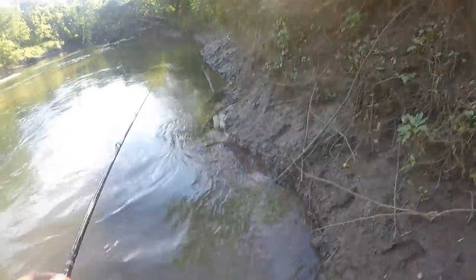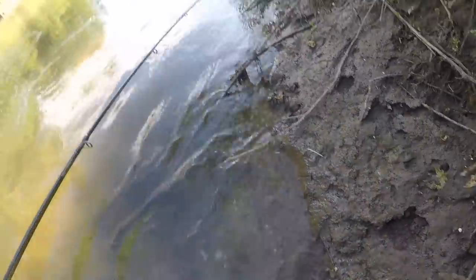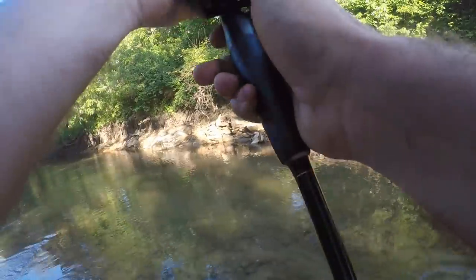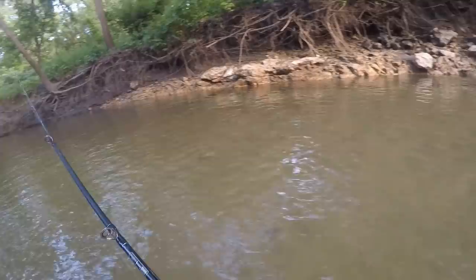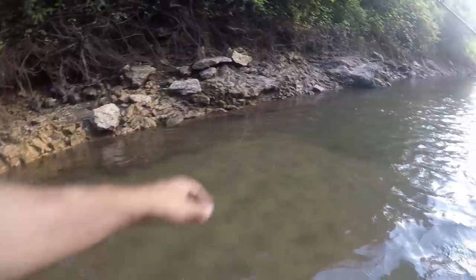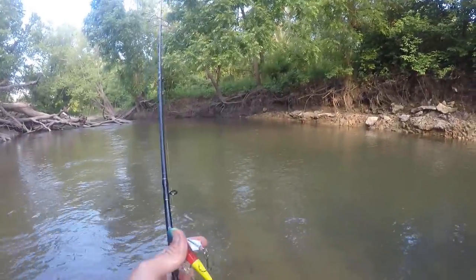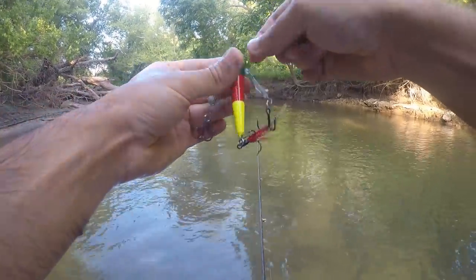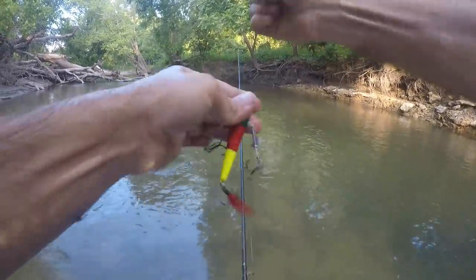It is so muddy over here — your foot sinks like a foot into the mud. All right, let's retreat. I got my lure. I got to get out of here. What is my problem today? Where did it go? It's not that deep right here, and I've searched everywhere. I'm looking for a bright color — the thing was bright. I found it! Just looked for this bait for about 15 minutes and I found it. Hallelujah. That would be so pathetic if I just cast this into a tree, snapped it off, it fell in the water, floated downstream, and I wasn't able to find it and I failed the challenge because of that. Onward.